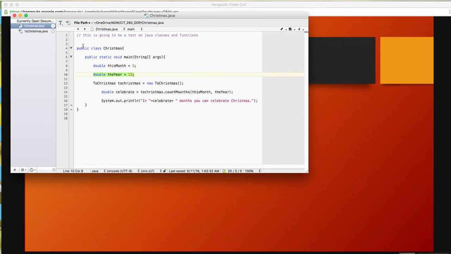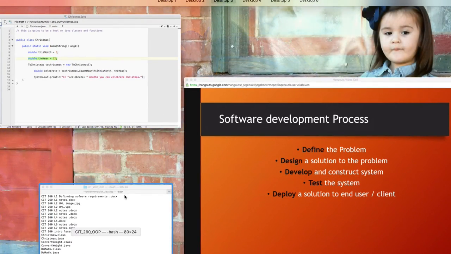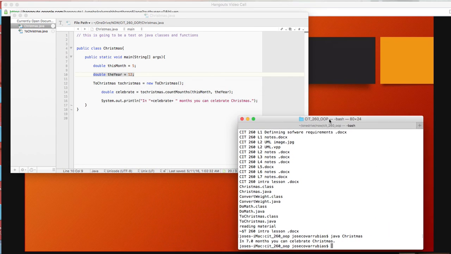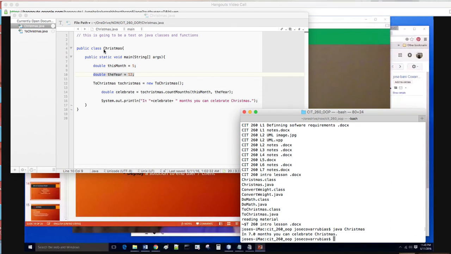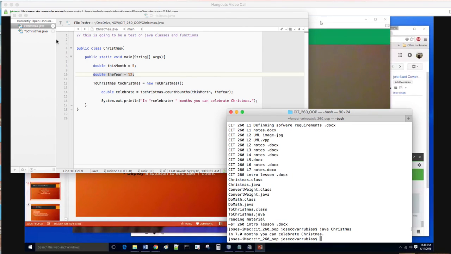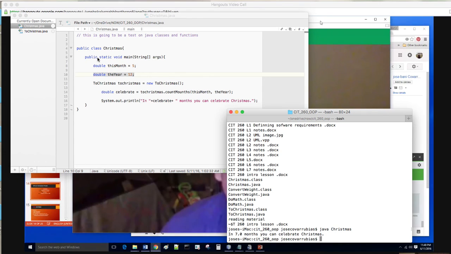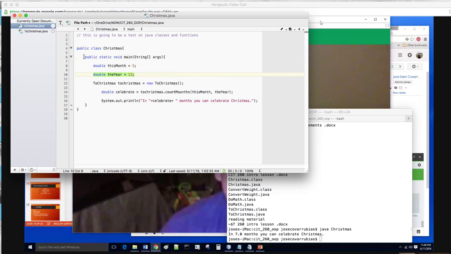Here's a text editor, TextWrangler, and here are the classes that we're talking about. So the main class is where any project will start with this statement right here. Any project that you do, wherever you have the main, that's where everything will start running in sequence.